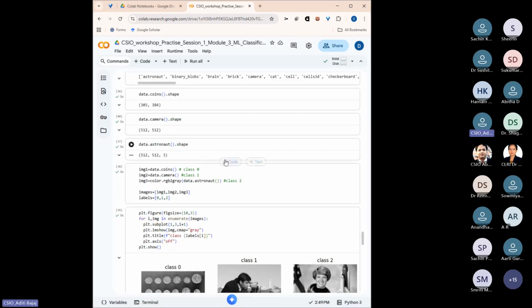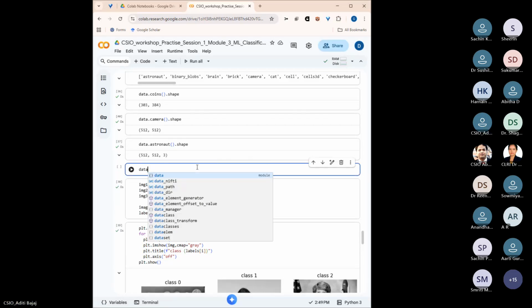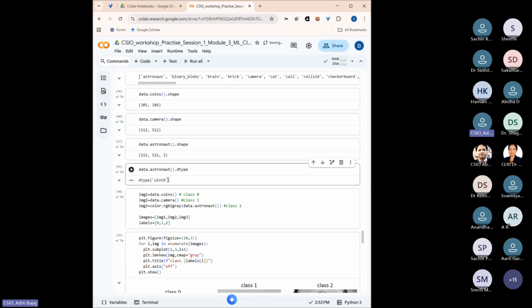So here, let's see what the type of this image was. For that, we can write data dot astronaut dot type. You can see this image belongs to the format uint8.